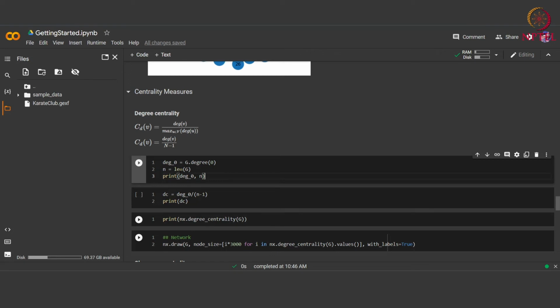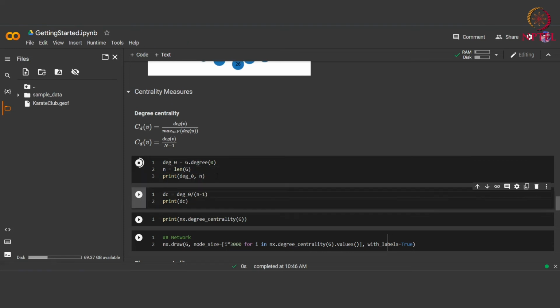In this example also, we'll take the instance of node 0 and calculate the degree centrality for node 0. We first calculate the degree of node 0, which is the numerator in any case. Then we calculate the total number of nodes present in the graph by simply taking the length of the graph and passing it to the variable n.